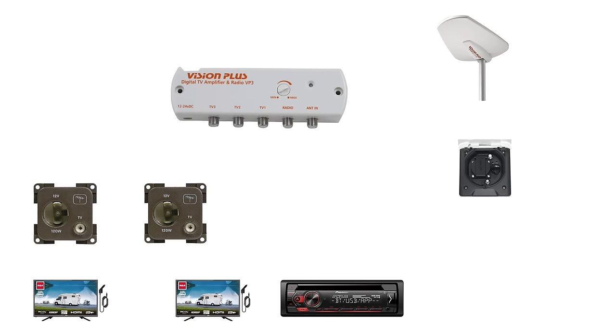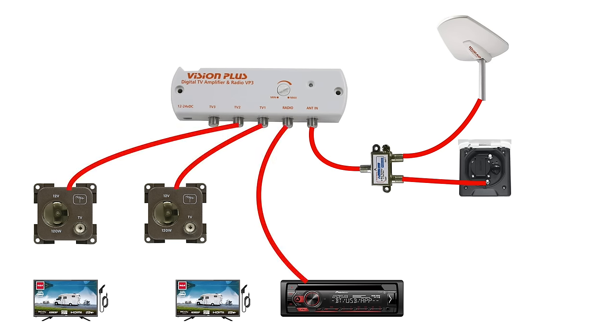So let's bring all the items up again, but this time we've removed the third TV from the outside and now we add the splitter into the mix. The onboard antenna is plugged into one half of the splitter and the external socket is plugged into the other half. The splitter is then plugged into the aerial input on the TV amplifier. Let's wire everything else back up, which was exactly the same as it was before. The job is complete.